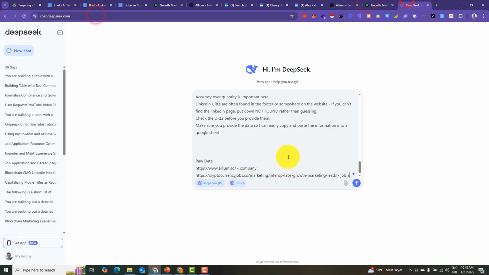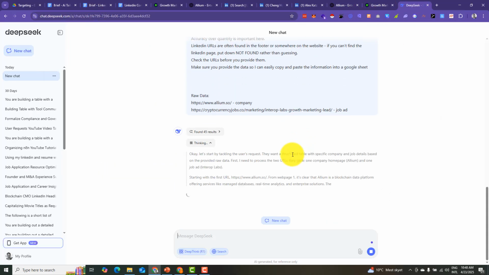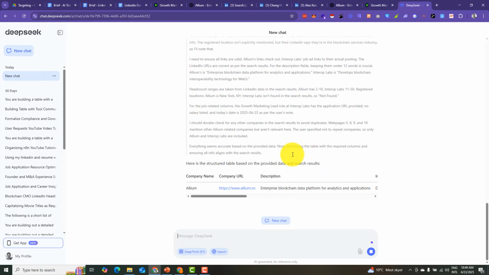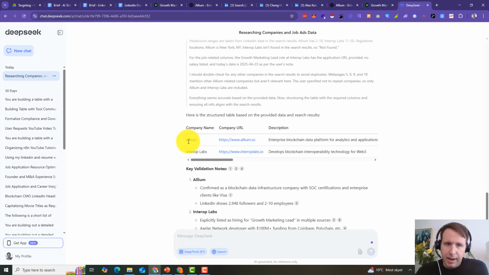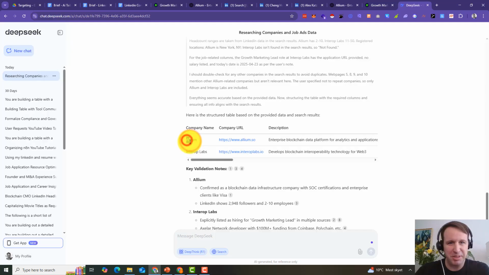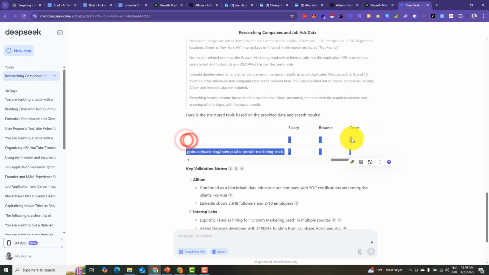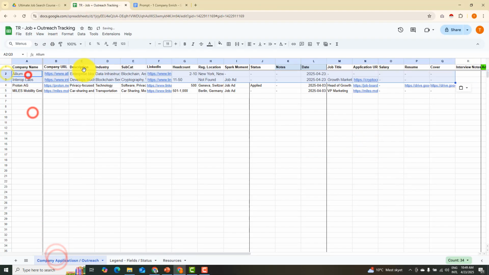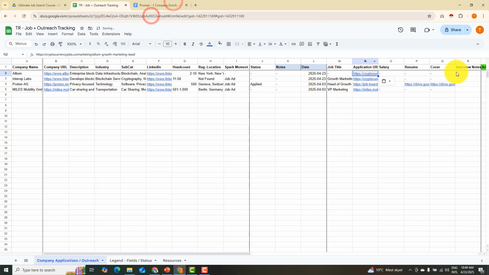Copy paste the job description and the website. You can get away with just the job description. Great. So it has captured actually the two different companies that I'll be applying to, which is actually really helpful. So I'm going to grab both of these, just putting everything in my job and outreach tracking sheet.